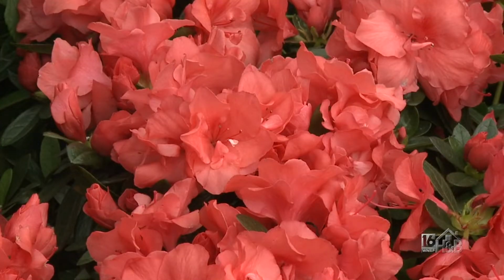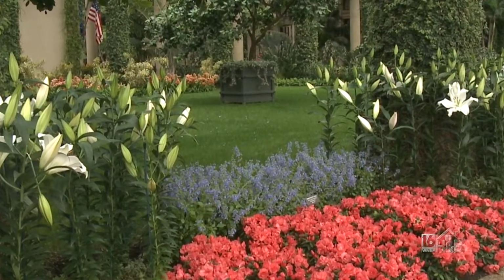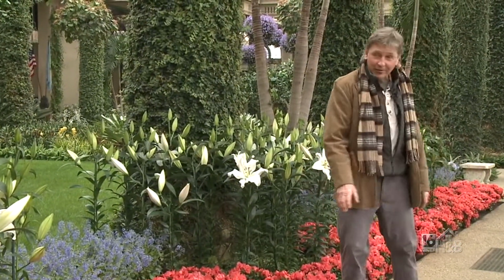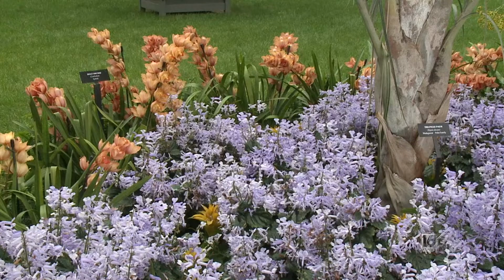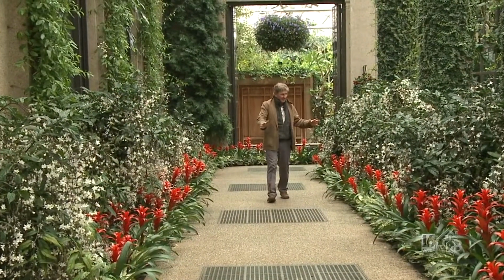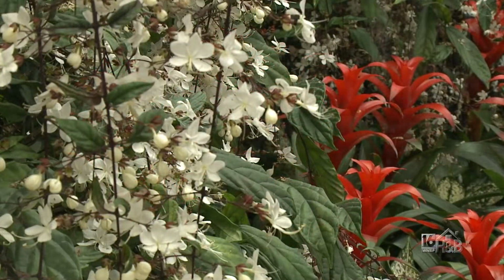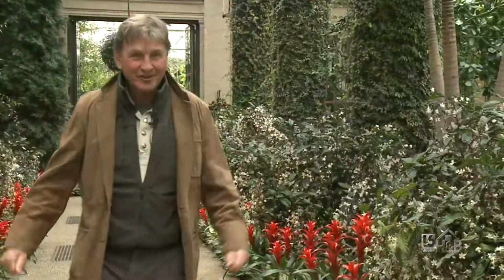Well, the pinky red here is, I don't know how many azaleas they got. They're little individual pots of azalea, and I think it looks nice with the blue behind it. And that's one of these salvias you can grow. It's a lot of effort to plant. I've got no idea how many of these azaleas there are, but it's hundreds. Absolutely spectacular. I have to say, you turn the corner and there's a completely different color scheme going on here. These tropical plants, chains of glory, I think they're called. Oh, fantastic. The reds, the whites, really does cheer you up.